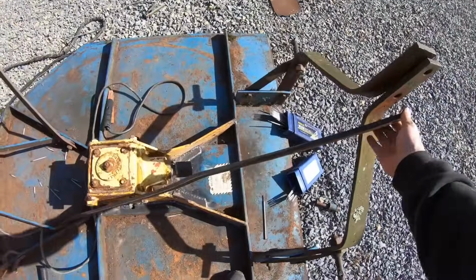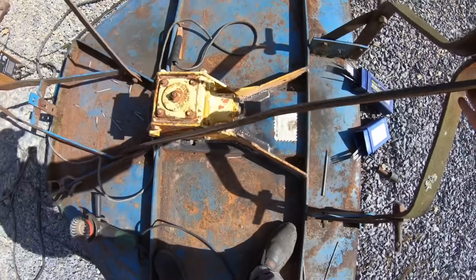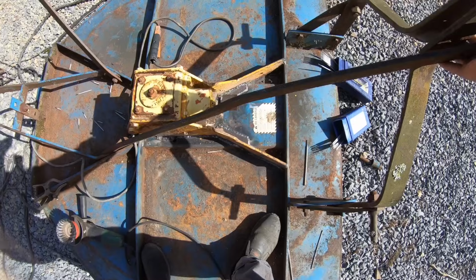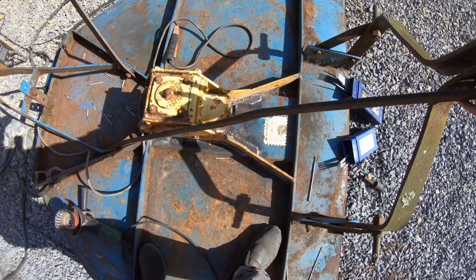These bars, I think, will actually work with that. I might have to bend that a little bit around that bolt. But, of course, that'll come over. See, I think that'll actually work pretty good.